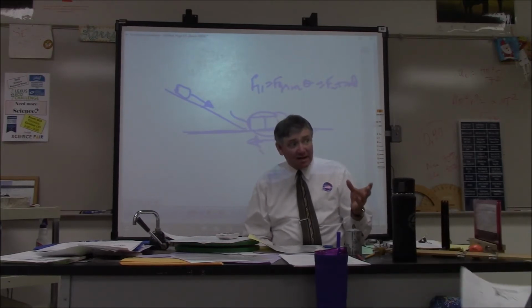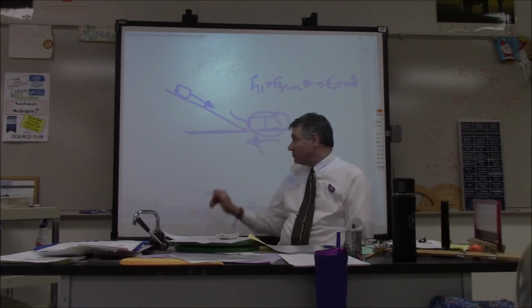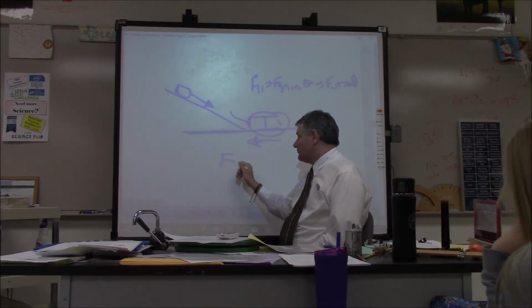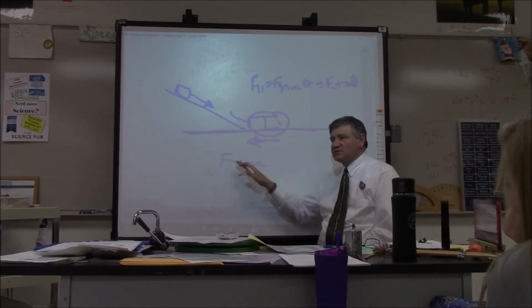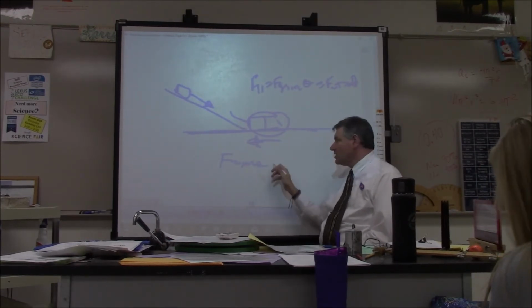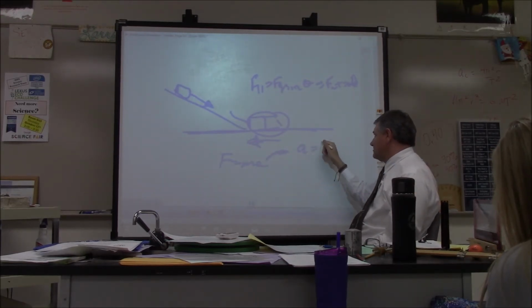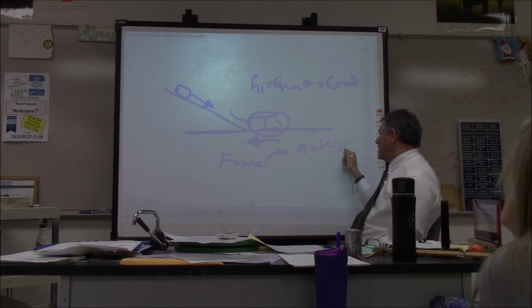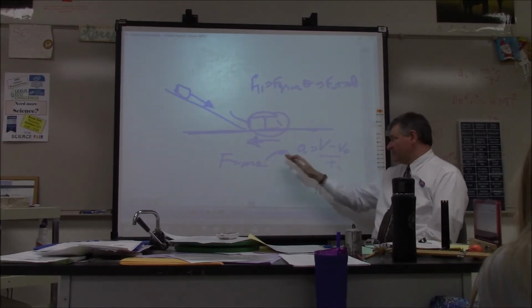So this force is acting on both masses. One option is that you can go old school, F equals ma. Use the combined mass of the system, you know the force, you can find the acceleration. Then you can take that acceleration and run that into a equals v minus v naught over time. Okay? You find your acceleration.